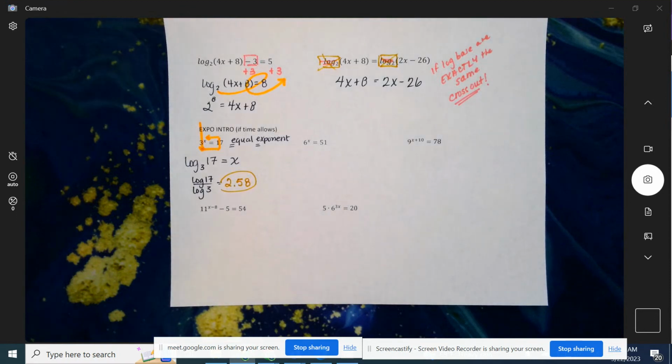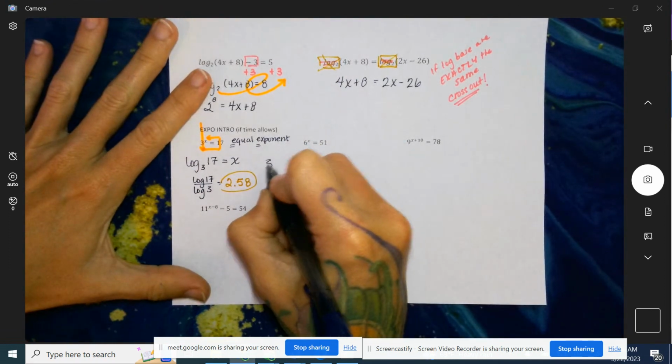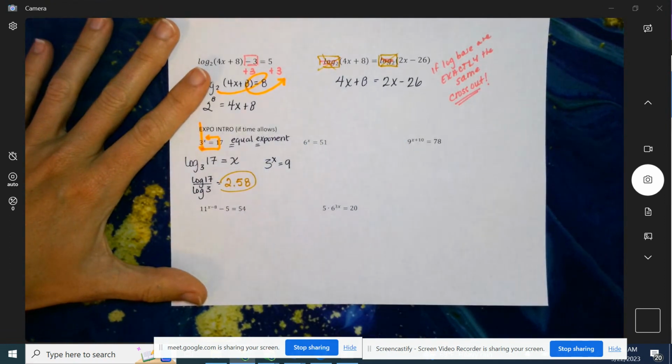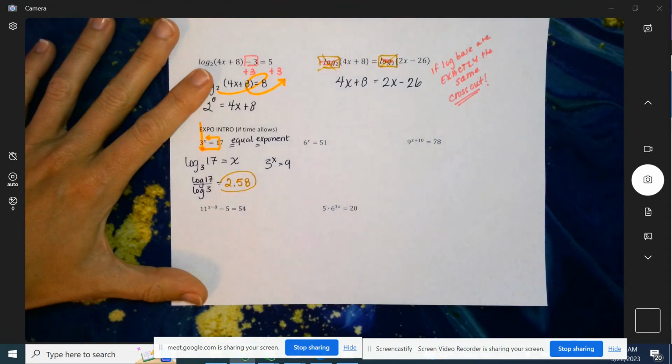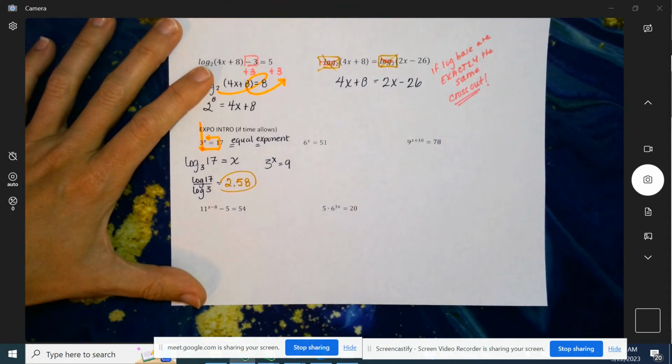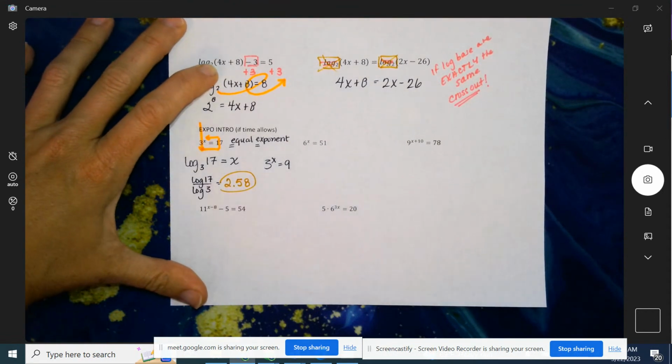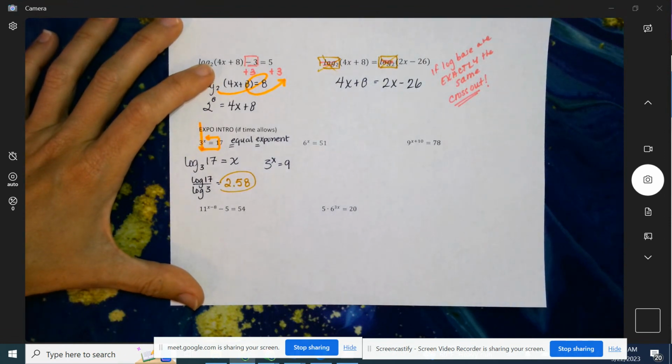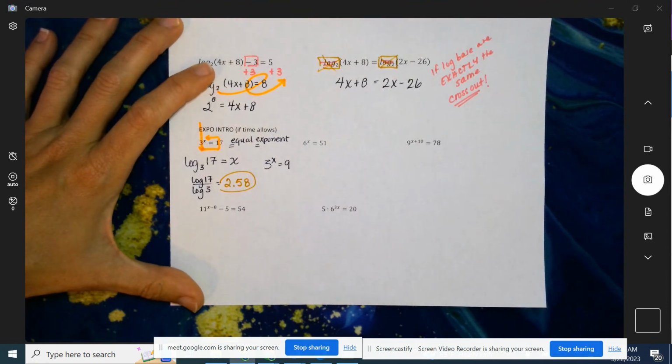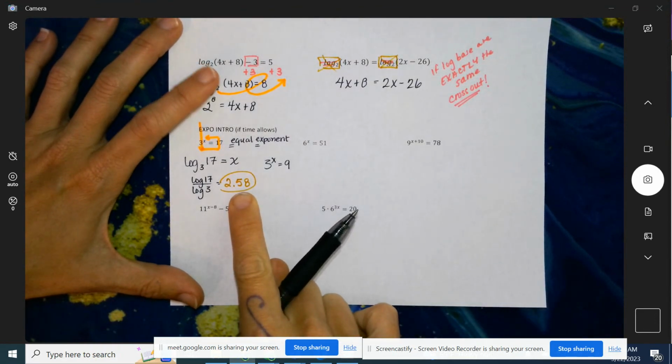I would say, not a promise, not 100%, but probably in my opinion like 97.9% of the time, these are not going to be nice, beautiful whole numbers. Because if they were, like if I said 3 to the x equals 9, solve for x, you know 3 squared is 9, so there's no reason to practice logs. They're going to give you a problem that shows that you know the skill. So it's not going to be numbers that you should just be able to rattle off. In notes, in the beginning, some very basic practice, maybe. But EOC, end of unit, probably not going to be things like that. It's going to be numbers that are a lot less obvious.